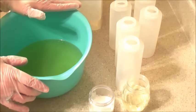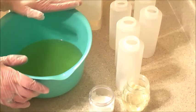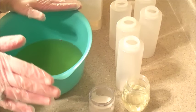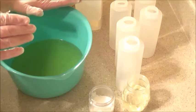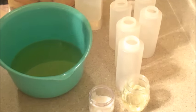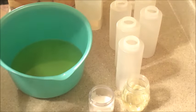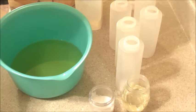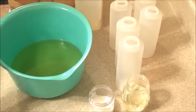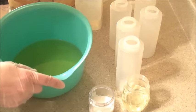Now I'm using full water with this recipe. Normally I use a water discount, and I'm using full water hoping it'll stay fluid a little bit better, a little bit longer. I have a water soluble and an oil soluble titanium dioxide for the white color, and I've mixed it in oil soluble as opposed to water. The reason is that since I am using full water with this recipe, if I add the titanium dioxide that I have pre-mixed with water, the addition of extra water, more than what the recipe calls for, is when I get glycerin rivers. Glycerin rivers can be fine, and it's no harm to the soap whatsoever, but I just prefer not to have them in my soap. So since I'm doing full water, I'm doing the oil soluble titanium dioxide, which I'm only going to use a little of anyway, so it shouldn't make much of a difference.